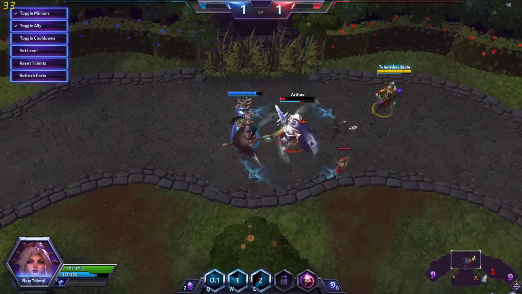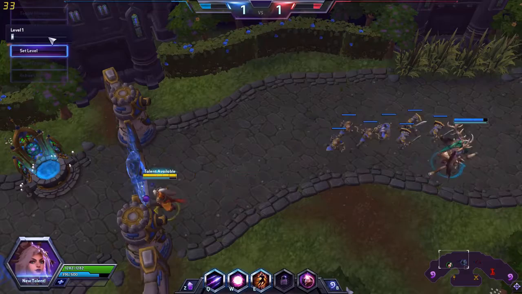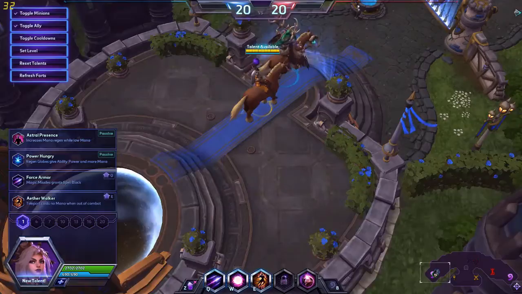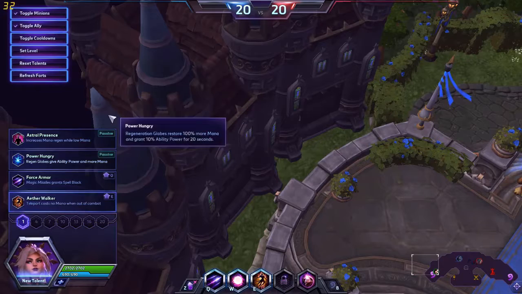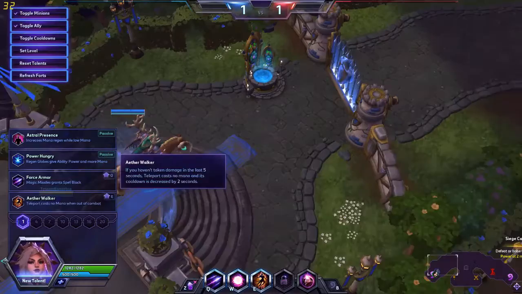Instantly refresh magic missiles. Cool. So, I'm going to set level to 20. Choose a talent. Fine. So, these are the abilities. I'm just going to start off with my standard. Actually, no. I'm going to set my level to 1. Choose a talent. So I'm just going to choose Power Hungry, why not?